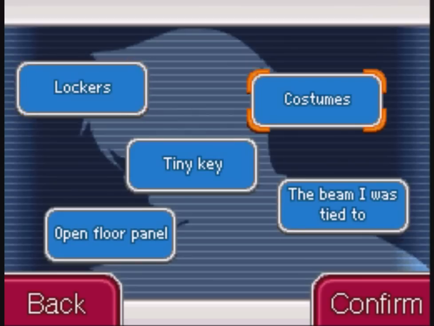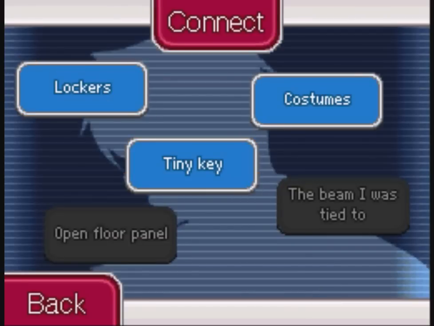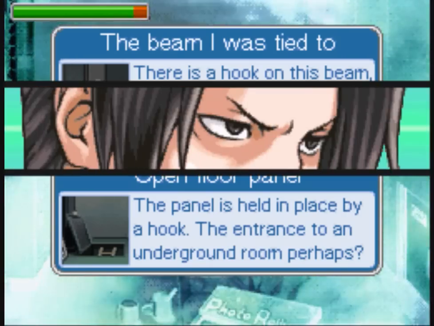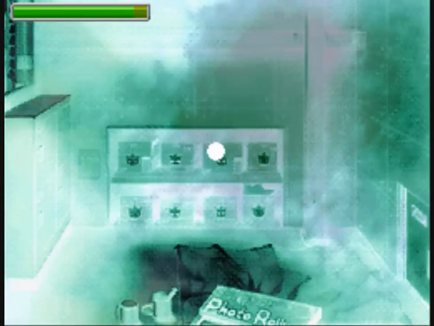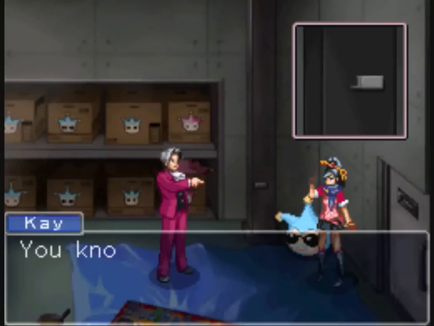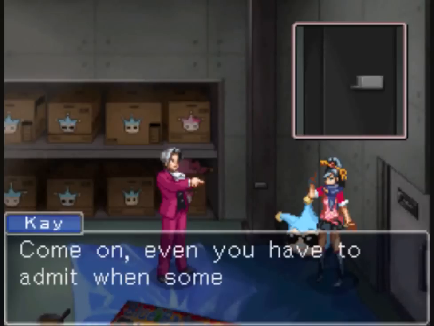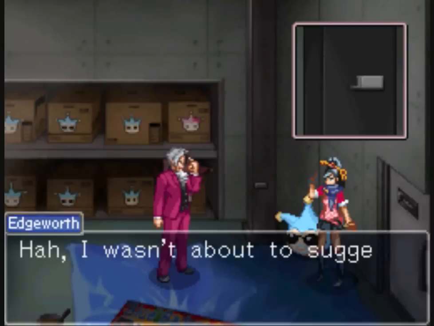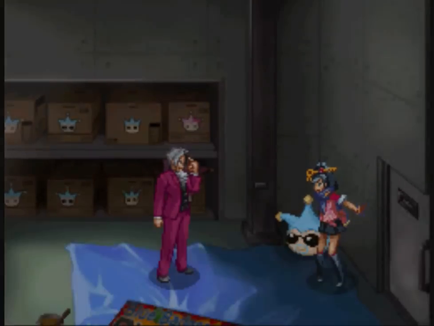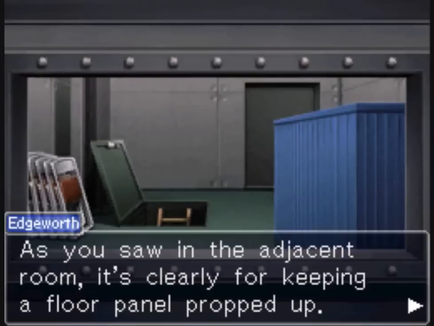There's a tiny hook inside this room, and there's a tiny hook inside the other room. If we connect the two of them together in logic, we will receive... What are we gonna get? Come on, Edgeworth, tell us a conclusion. No, that's not the conclusion, Kay. The conclusion is that maybe the hook in this room opens a trapdoor, just like the hook in the other room.